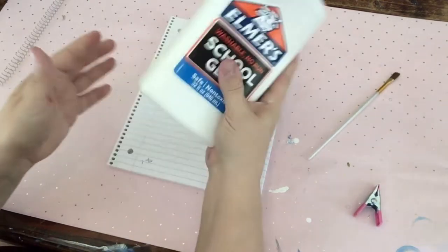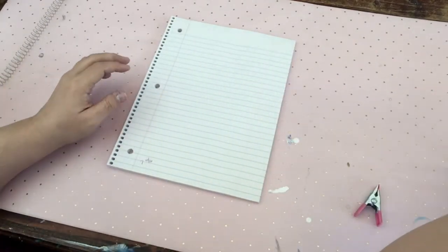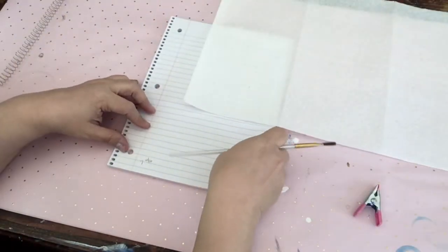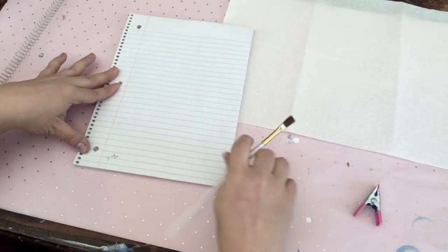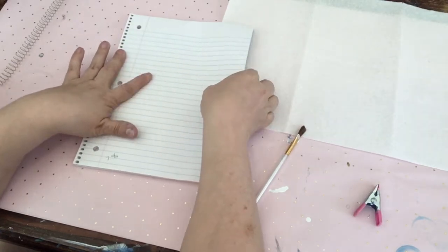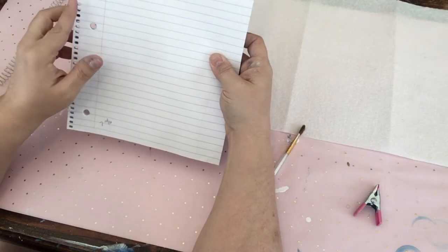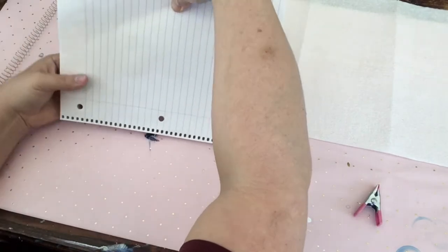I'm just going to take this school glue here. I guess I should lay out something to put these papers on. And I am literally just going to start gluing some of these together. I'm wondering if I should keep them all together. Oh, decisions. I don't want to keep them all together because I'm afraid they're going to rip, but if I'm gluing them, then they're doubled up. Okay, I'm going to keep them together.